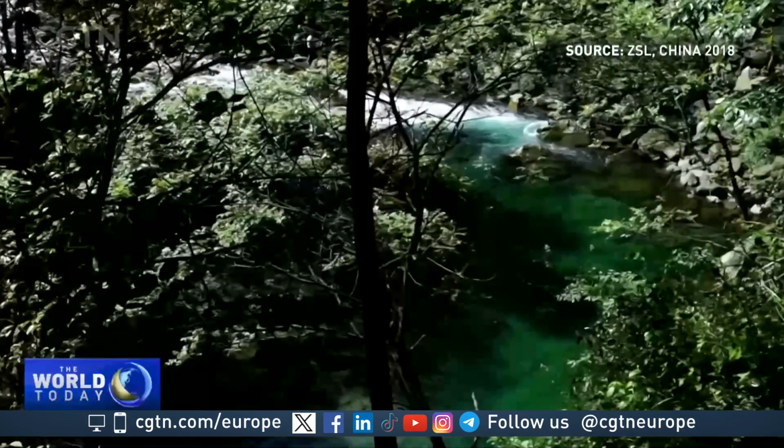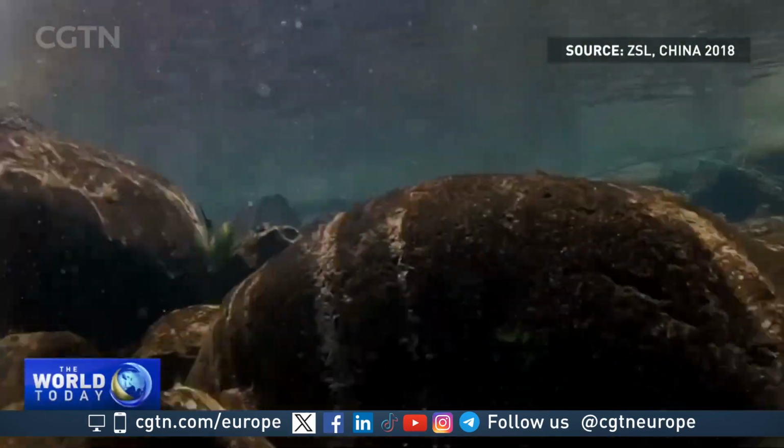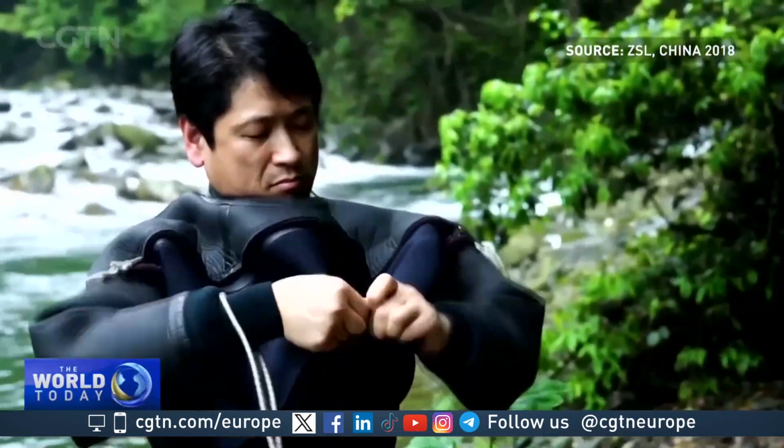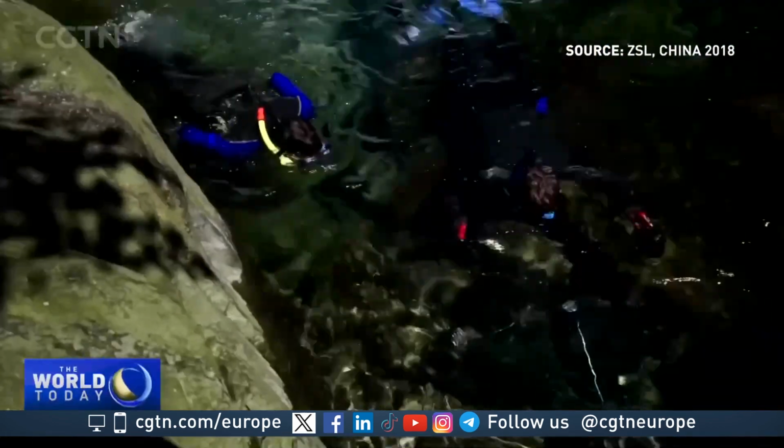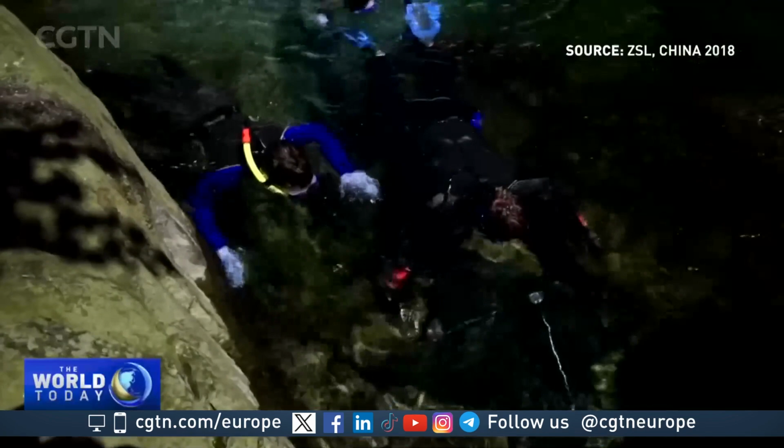Giant salamanders originate in the rivers of central China, and here the Zoological Society of London has joined Chinese conservationists to save the species. The first thing to do was to find out where salamanders were, what they were threatened by, and to make sure that there was local capacity for their conservation.